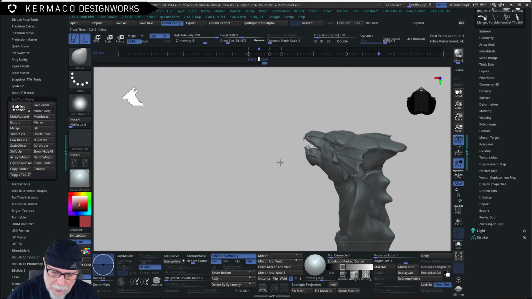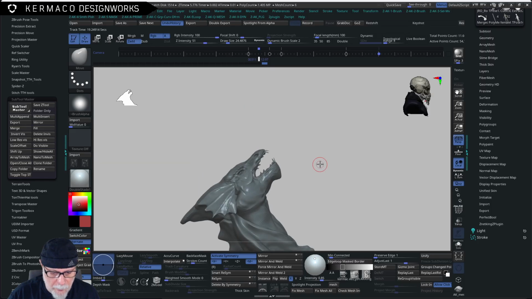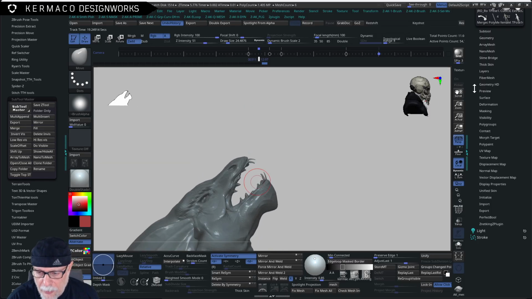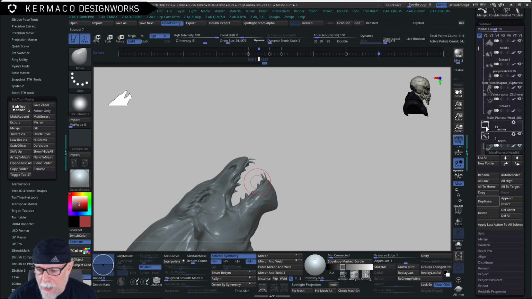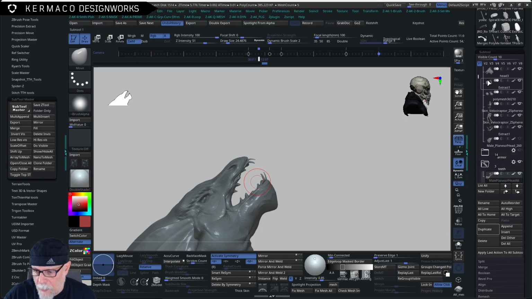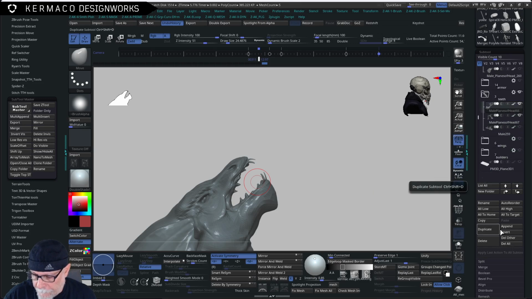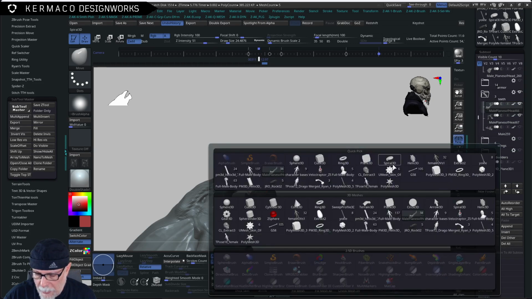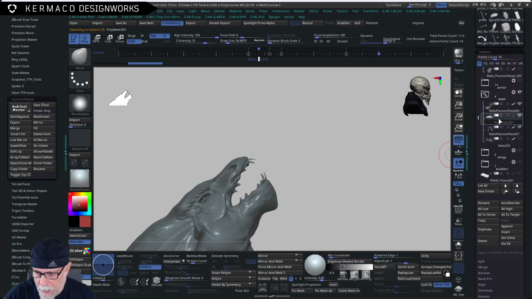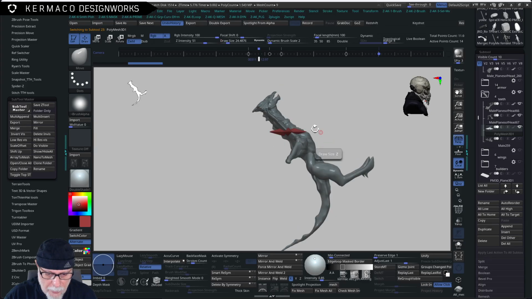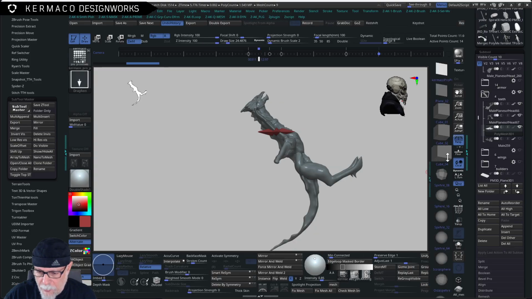Okay, so this is kind of just a placeholder for the teeth, and then I'm just going to make the teeth. First I'm going to make the teeth that are in the front. Easy enough, all I do is go ahead and append here, or insert a Polymesh 3D, there it is. And with that Polymesh 3D, I'll load my insert or primitives brush and just choose a sphere, just this very simple 16-sided sphere.